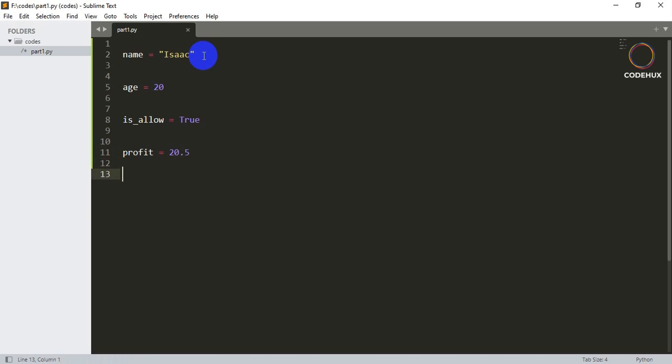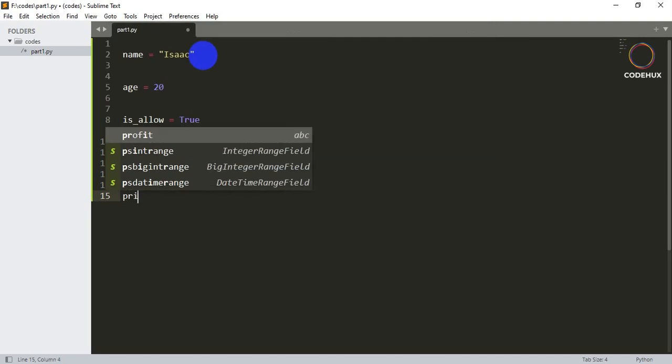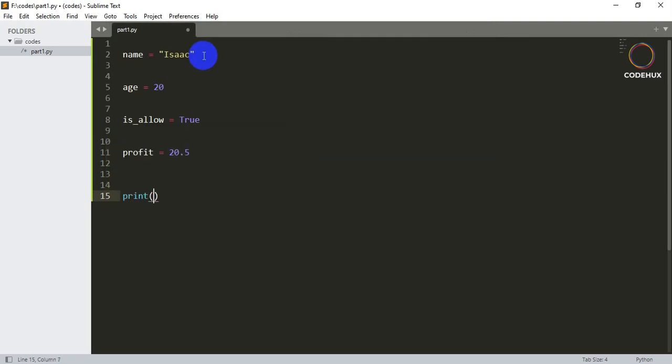So what is the importance of knowing variables? One of the important things is that it allows us to store data. If I should come here and say print, print is a built-in function in Python that is used to output something on the screen. So if I say print and I put name here, let me go to my terminal and run the code.